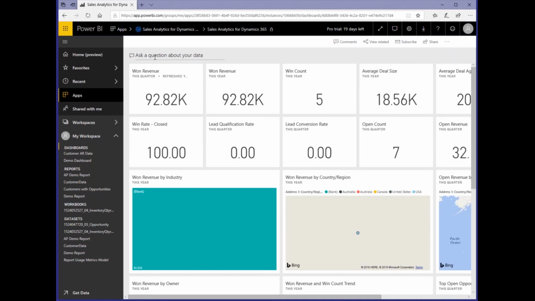Power BI can seem overwhelming when you first look at it, but once you learn a few tricks and start working with the system, you will see how powerful your data can become.